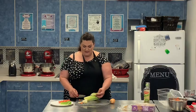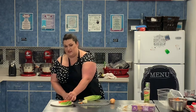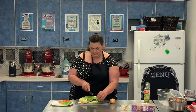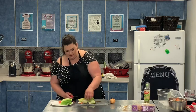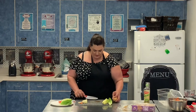And we have some romaine lettuce. And I'm cutting pieces that will fit nicely onto our bun. And that should be enough for the burgers we're going to do.